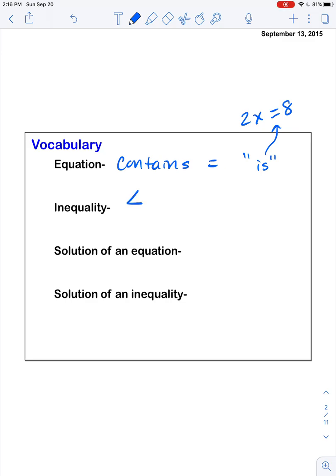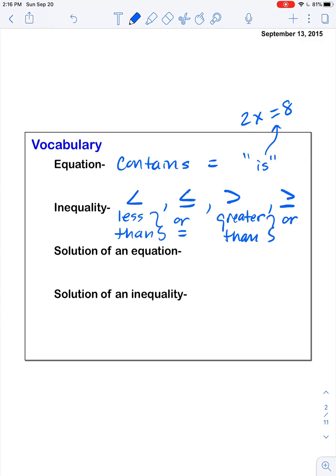Inequality, you're going to be using less than, meaning it has to be less than that number. It can't actually equal it. Less than or equal to, so this is still less than, but it can also be equal to. So less than 10 means 9, but less than or equal to 10 means 10 and on down. Then we'd have strictly greater than, so you're looking for numbers bigger than the number. But if you want to include that number, you'd be doing greater than or equal to. So this is still greater than, but also or equal.